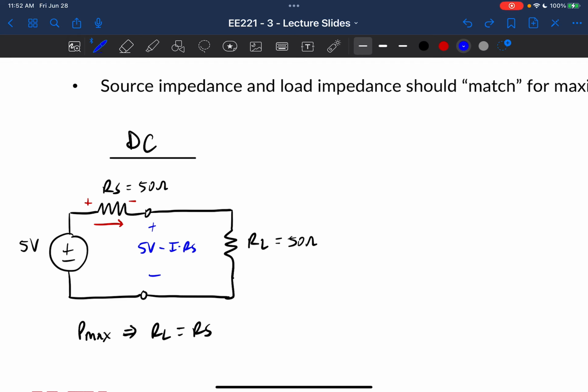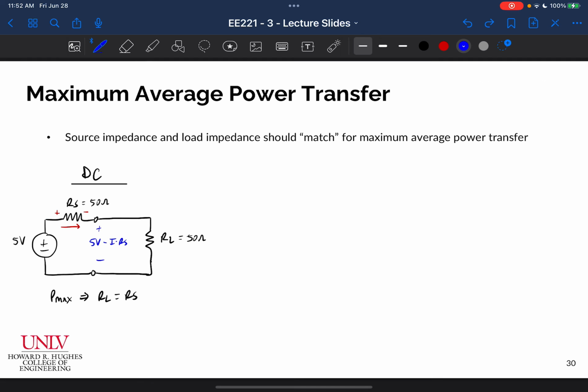So that's the key there, is that it's not, because obviously the larger that we made this value, right, the less current would flow, and so we would get a very, very small voltage drop across that resistor. The smaller that we made that value, we would get a very large voltage drop across that resistor, or vice versa. I said that backwards.